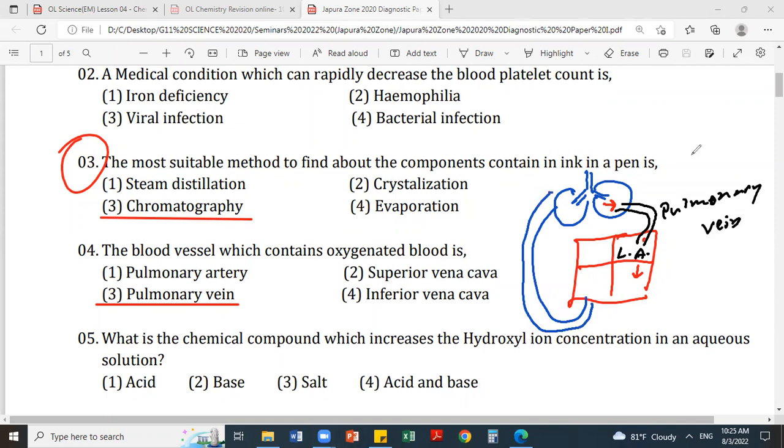What is pulmonary circulation? Circulation of blood through the lungs is called pulmonary circulation. So this is called the pulmonary artery. If you make a small-scale diagram, you can easily understand the pulmonary artery. Except this artery, all the other arteries of your body contain oxygenated blood. This is the pulmonary vein. Except this one, all the other veins contain deoxygenated blood. This is the pulmonary vein, okay, not the pulmonary artery.